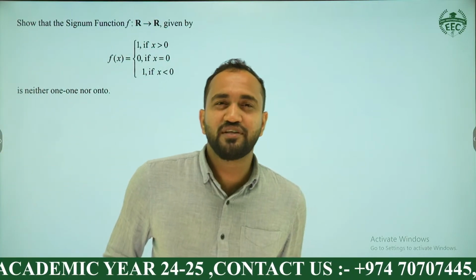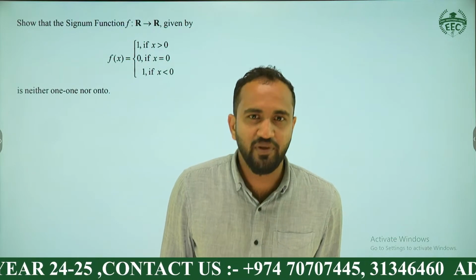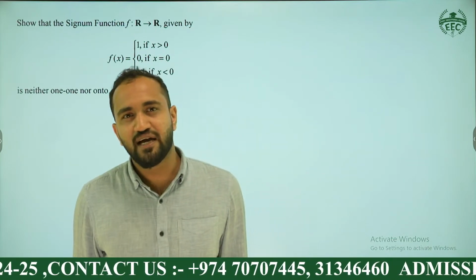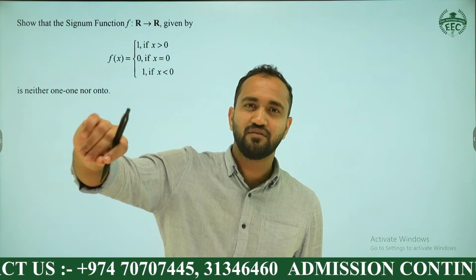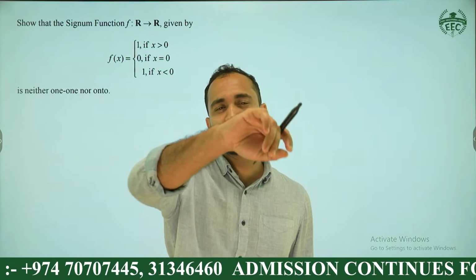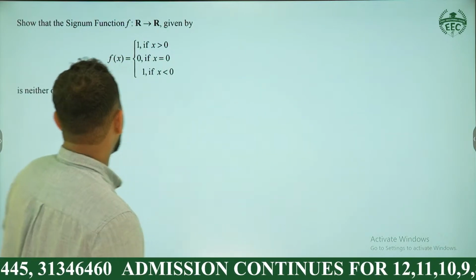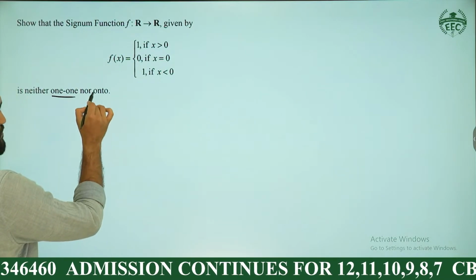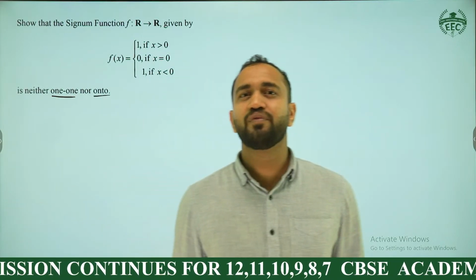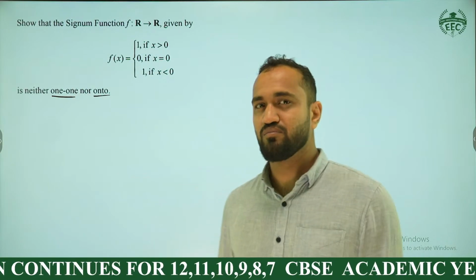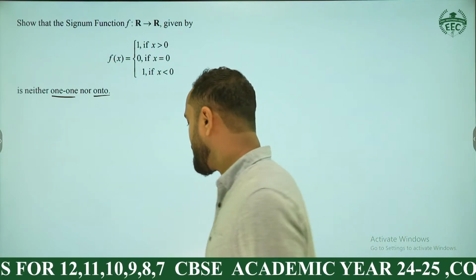Tell me what are the things you are learning from functions. After learning what exactly is a function from the 11th, the 12th curriculum is highlighting what are the different types of function, which includes injectivity, injective function, and surjectivity, surjective function. Or in other words, you can call them as 1, 1, or onto. And if you found that a function is both injective and surjective, you can call such a function a bijective function. Okay.